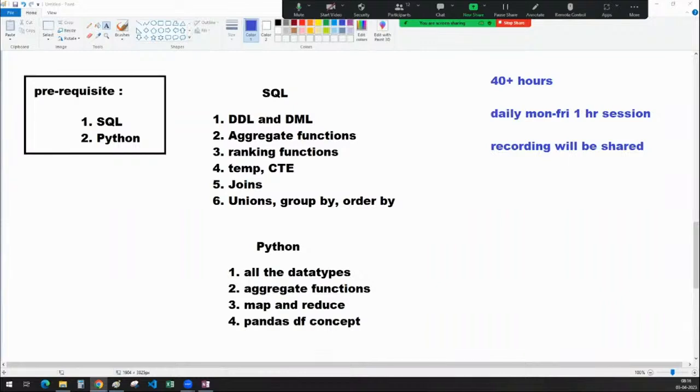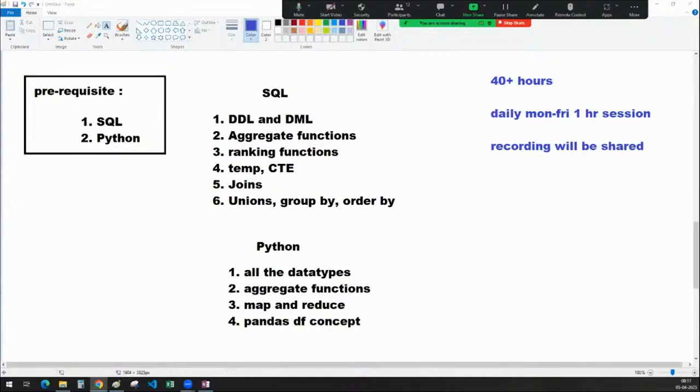It is not mandatory, but if you have a data engineering certification, this will be really helpful for you. If there are 100 points, 10 or 15 points will be added to you with the help of the data engineering certification. But that's not directly going to land you a job. However, the concepts that we are going to cover, if you have good knowledge of all of these concepts, will be really helpful for you to get a job.